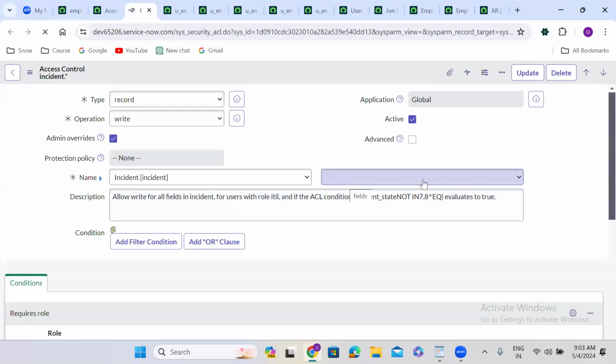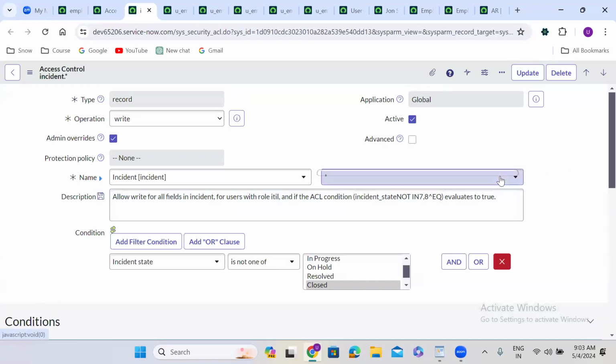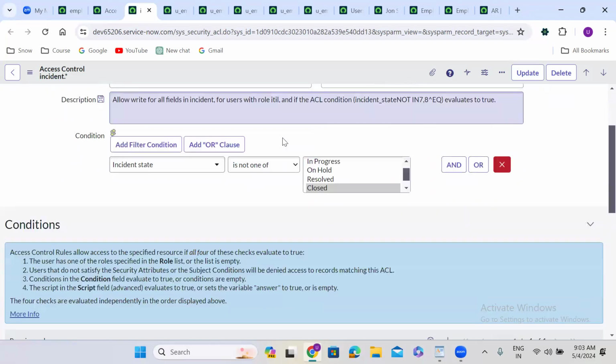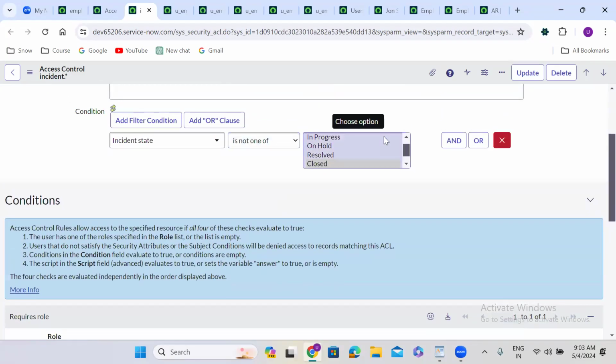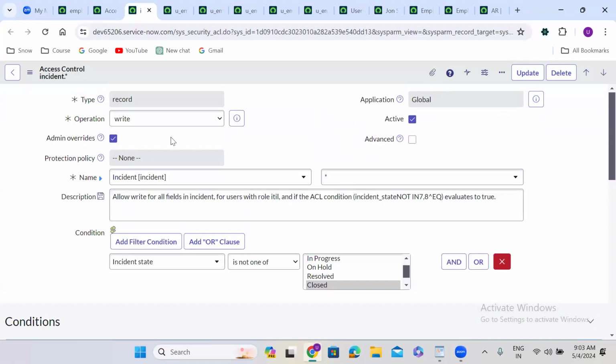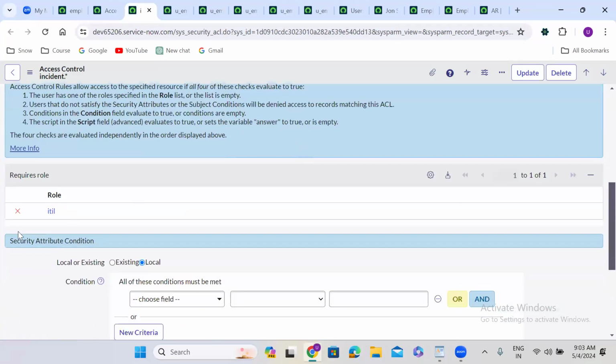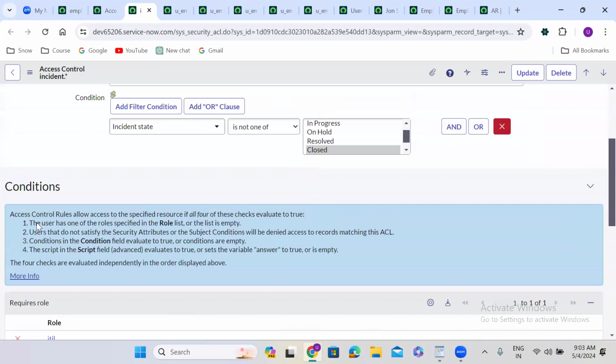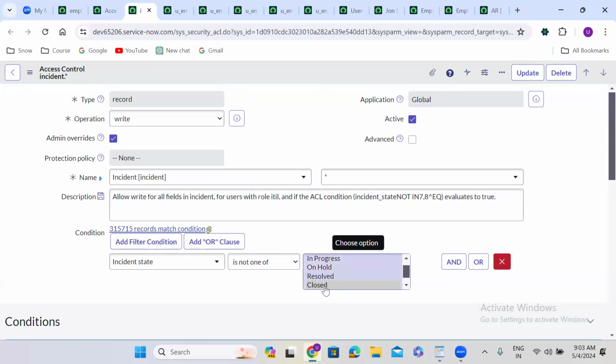Star permission, you can see here. All the incident fields, write permission on every field is restricted to ITIL people only when the state is not in a closed state.